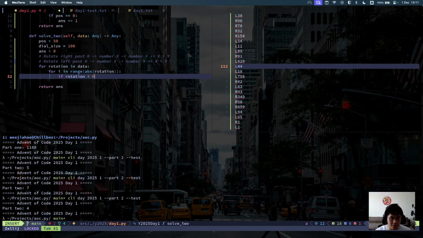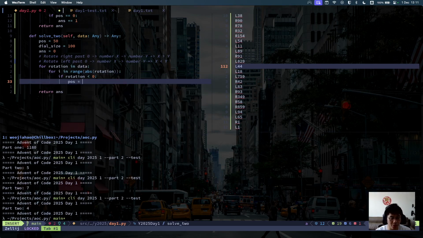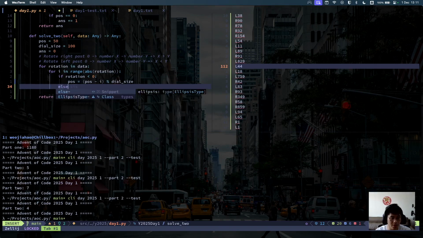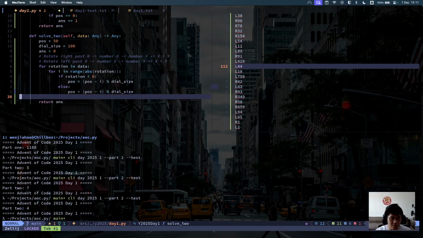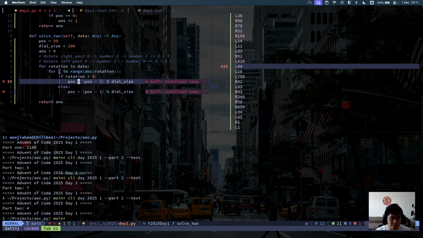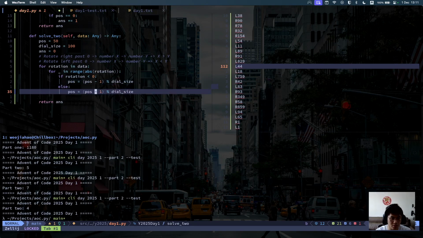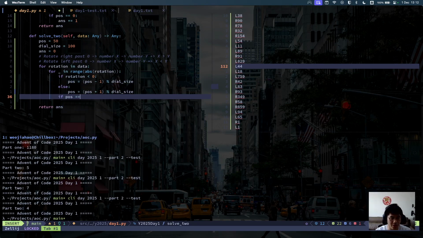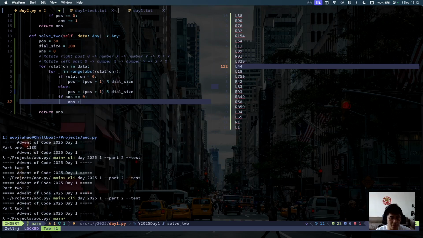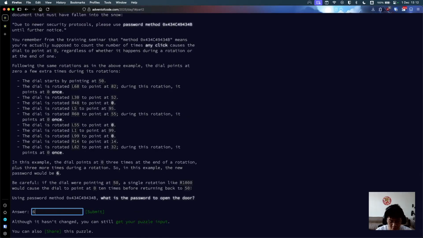If rotation is less than 0, then position equals position plus minus 1, and then we modulo the dial size. Else we need to add. So I guess this doesn't really matter. This will always be 1, and this will always be a plus. Then we just check if the position equals 0, and the answer increments. So this is sort of the brute force approach. And it passed, so I think we didn't really need to optimize it too much.